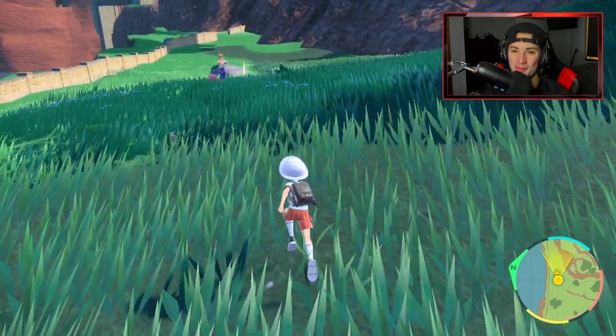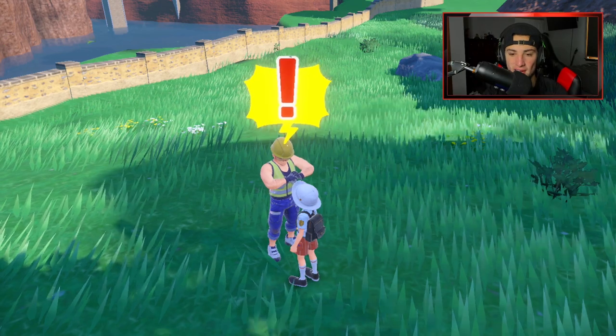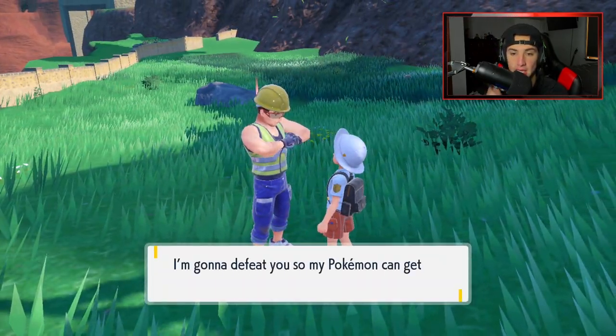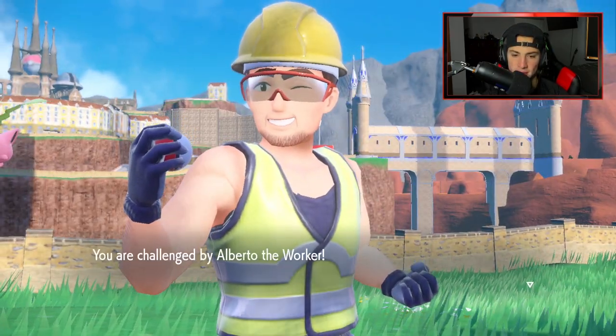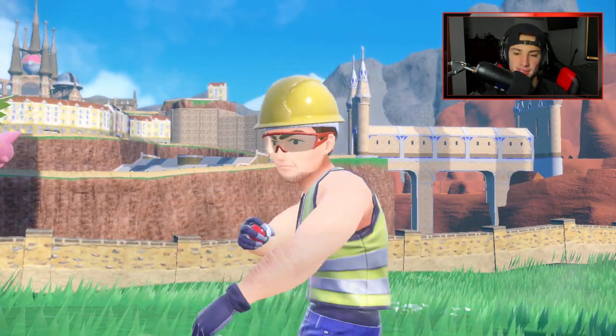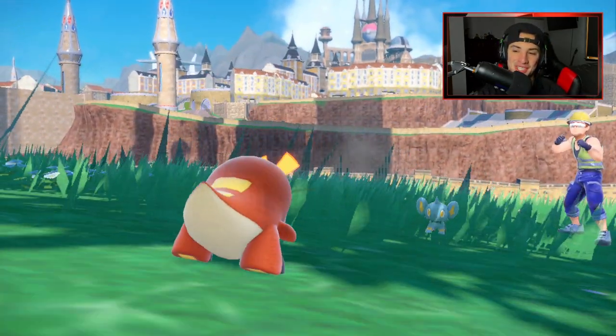I remember when they first showed it, everyone was like, dude, this thing's sick. He's so sick. And we got this guy right here, and I forget what Pokemon he has. He might have a Maguhita. I'm not too sure. Alberto the Worker. How you doing, dude? There's a Shinx, and now I remember the Shinx.